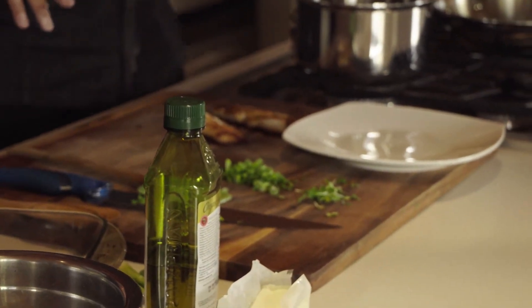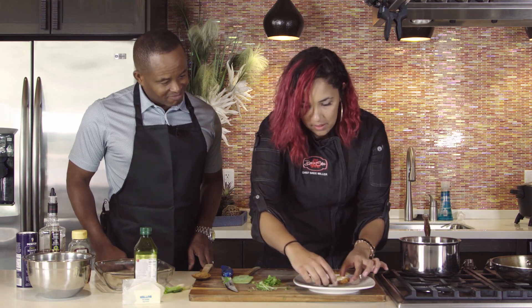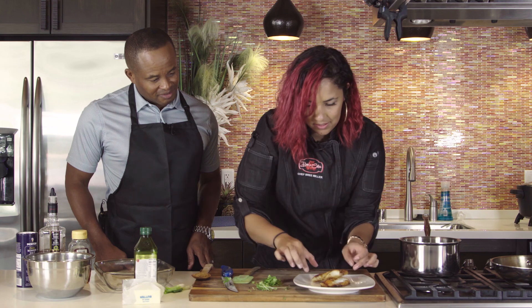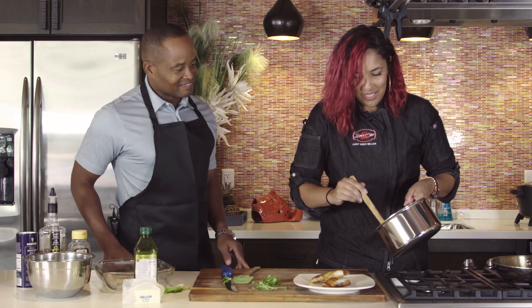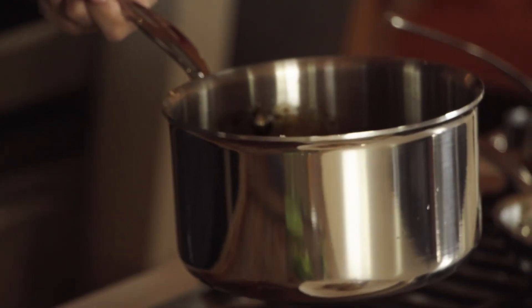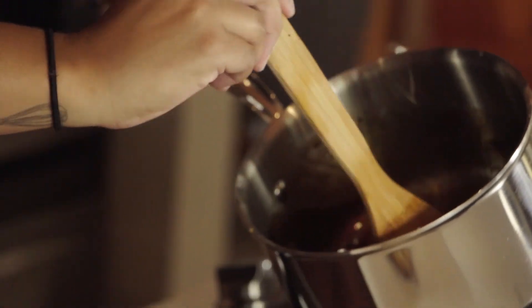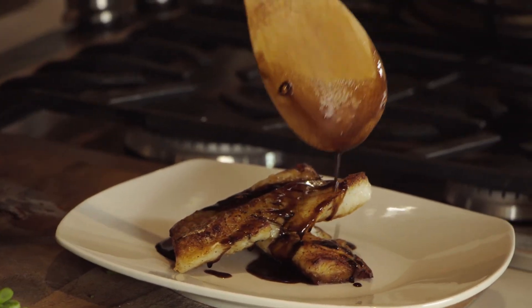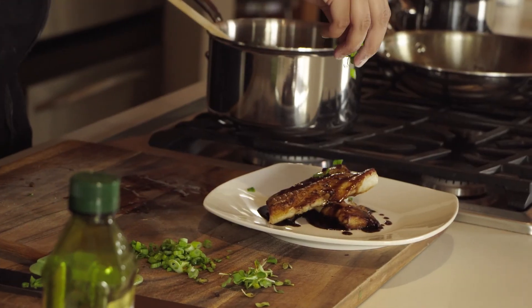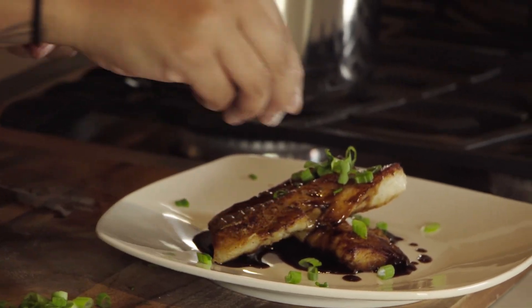So now we're going to plate. The sauce has thickened up and looks more like a glaze. We're going to take our fish and just plate them — look how pretty that is. Now the best part: look at how it's coating my spoon — that's how you know it's done too; you want it to coat your spoon so it's going to coat that fish so well. And we're going to pour it right over the fish just like this, then top it with some of our green onions and then radish sprouts for our garnish.